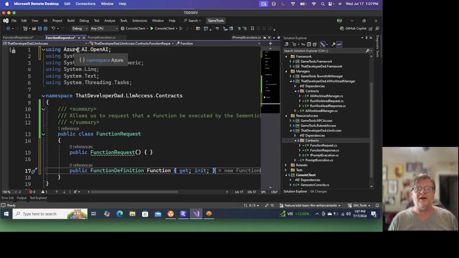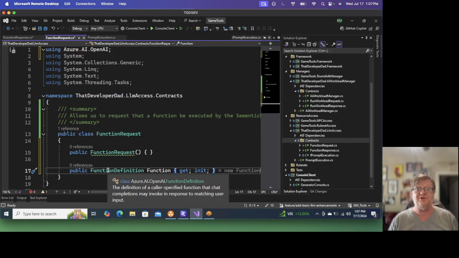And Azure AI, OpenAI already has a function definition object on it. And I don't want us tightly tied to that concept. So function definition, we can't use that.